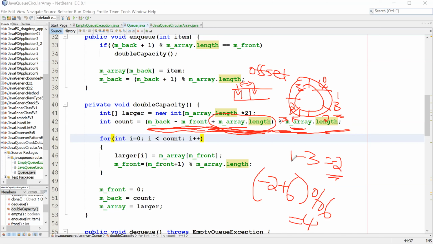So then in this case, you use this single statement, but you take care of all of the cases so that you don't need to worry about writing the if else: if front less than back, what do you do? If front greater than back, what are you going to do? You don't need to worry about this. You just use this single statement that will take care of everything.